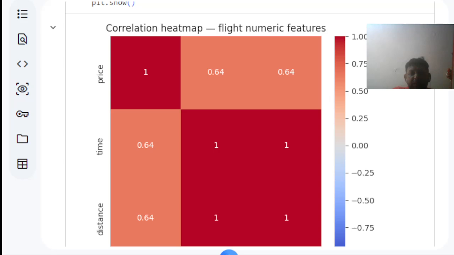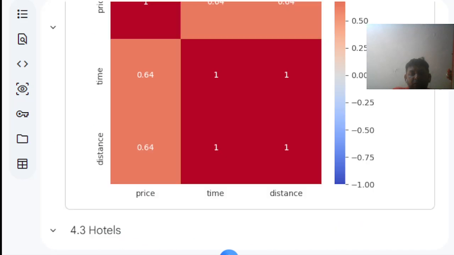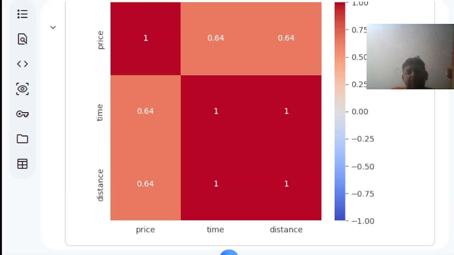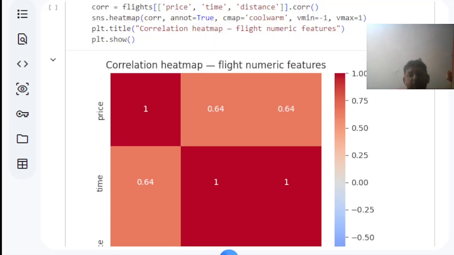The scale goes 0.075, 0.050, 0.025. After that it goes to a higher level. So this is the flight numeric features heat map.